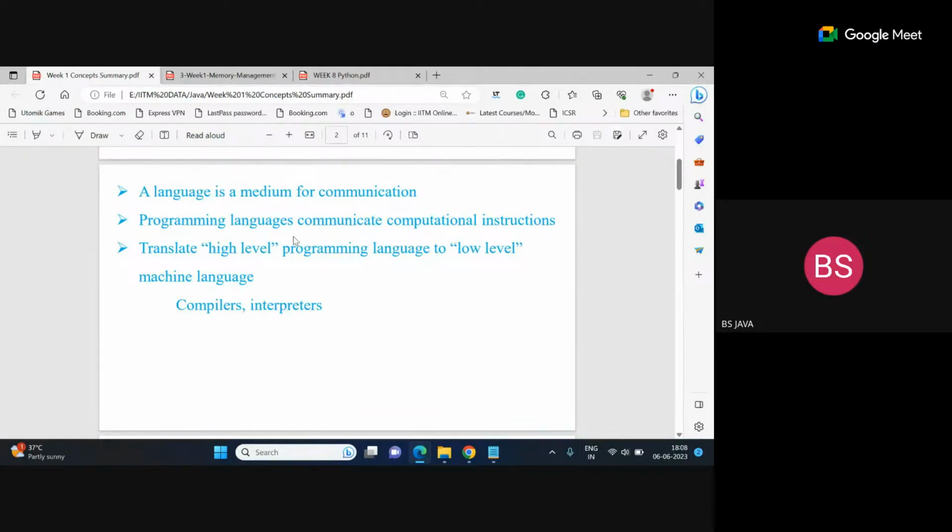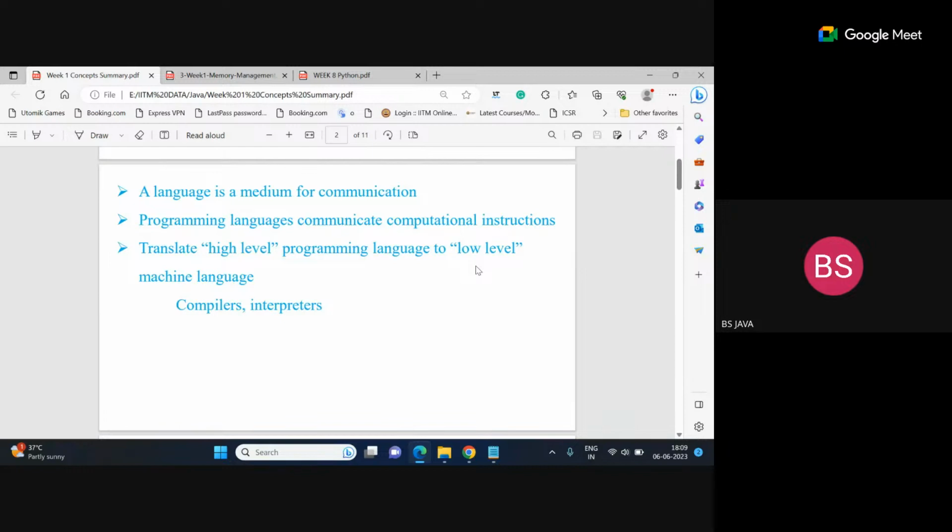Low level machine level language means the computer can understand zeros and ones. Am I correct? The computer directly understands zeros and ones. Who is responsible for converting this high level programming language into low level machine language? That is my question.